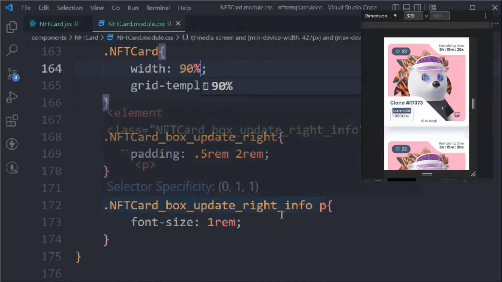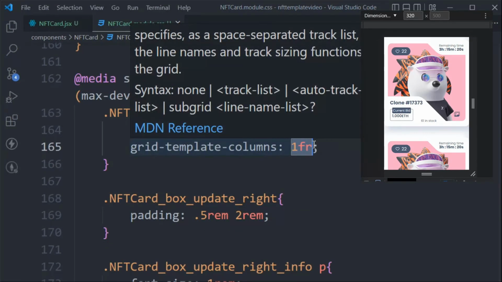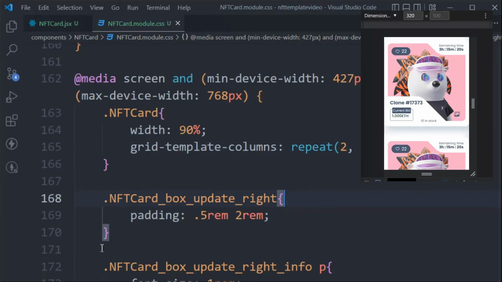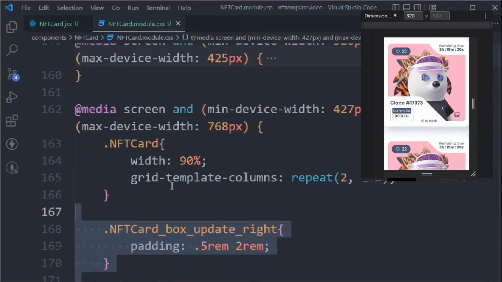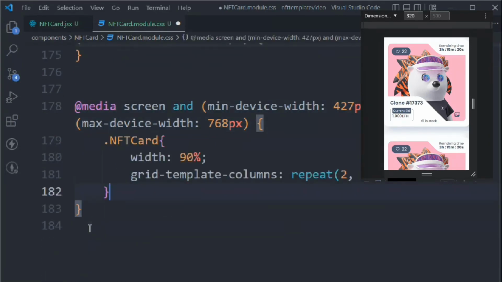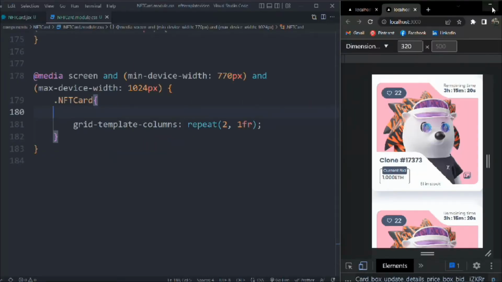And what else we have to do? And here in the grid template we have to do the changes. So repeat to 1FR. So we want to display two cards in this media query range on our tablets. Okay, simply close this one, copy and simply paste, delete this part, and here we have to do the changes. 770 and this becomes 1024, and width is going to be normal, and in this we'll have a 3.